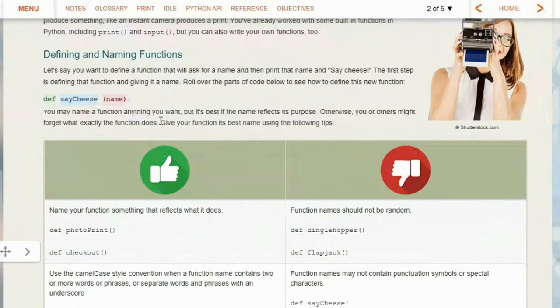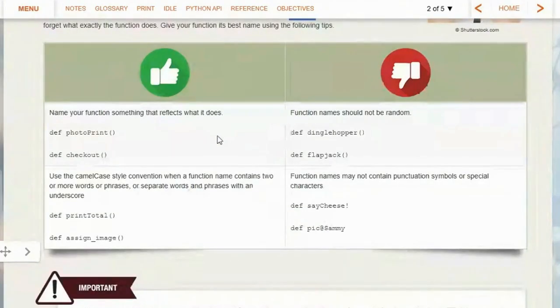And you may name a function anything you want, but it's best if the name reflects its purpose, right? Otherwise, you or others might forget exactly what it does, but if you name it well, you'll always know. So give your function its best name using these tips. Name your function something that reflects what it does, like def photo_print, def checkout.